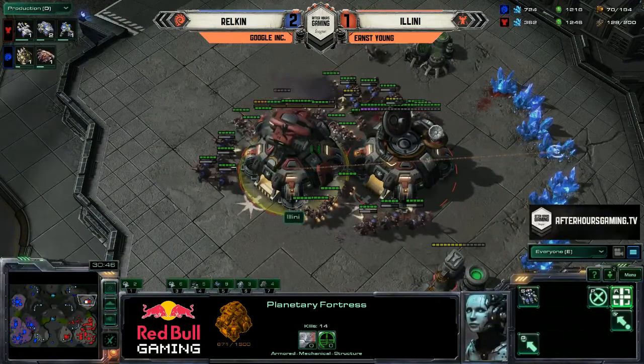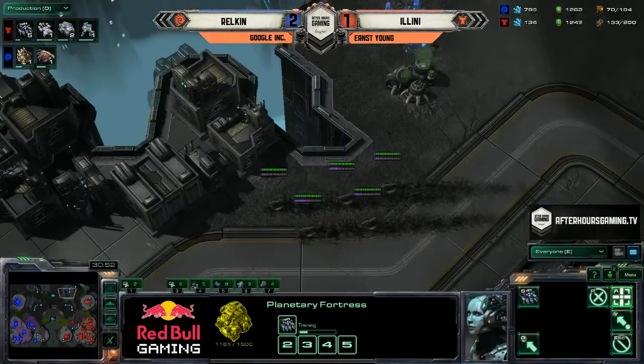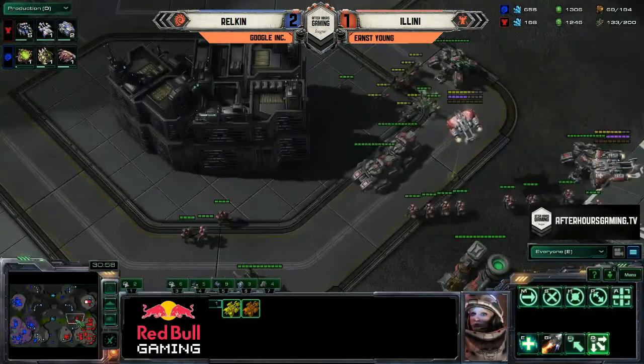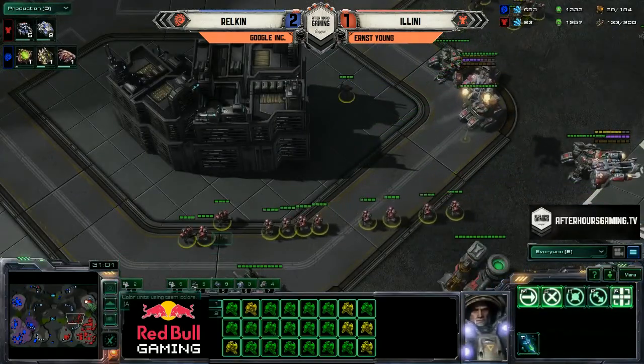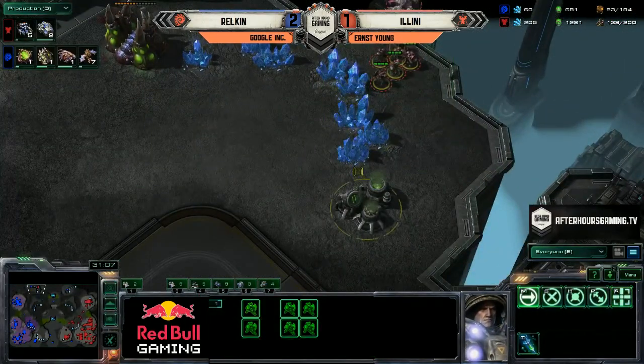Very nicely done here by Illini. He knows how important the economy is, how crucial it is to this late game section that we're in. There's quite a few Marines. There's a nice tank line. Relkin doesn't have any units on the field, and even if he did, I don't know that he could break Illini's lines right now.